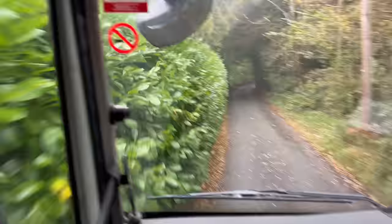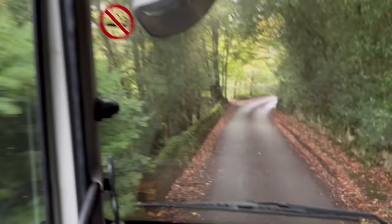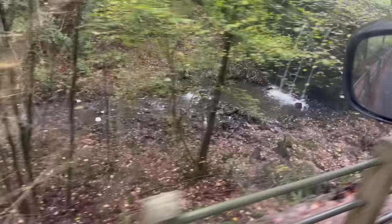Yeah, it's lovely around here. I think he's catching the mirror doing that. Yeah, to tickle him a bit. I think this is where the pond is. I say some fountains, I think it's just run off from the pond. And I don't go fishing, but that just looks like an idyllic place. I don't know if it is or not, but it looks fairly nice to me.